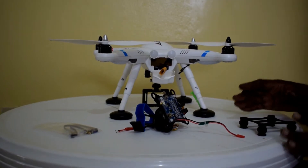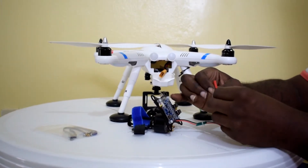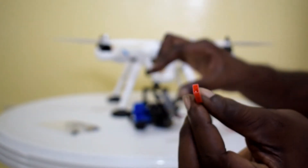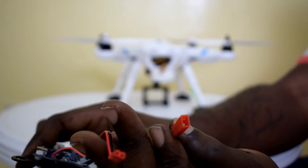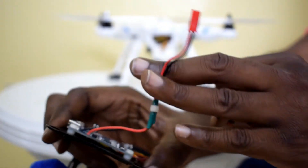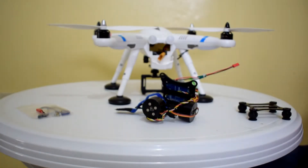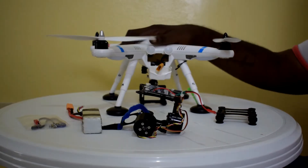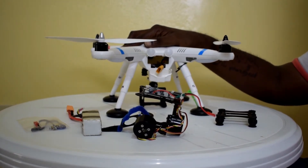When I first got it out of the box, it came with a male connector and I don't need it. You have to connect the female adapter to the gimbal. I'm going to use a 3S battery, 2,700 mAh. I'm going to connect the gimbal to the V3.303 Seeker to show you how it works.